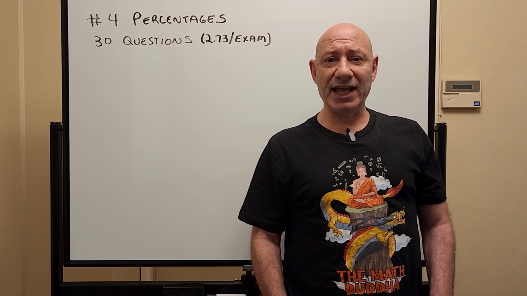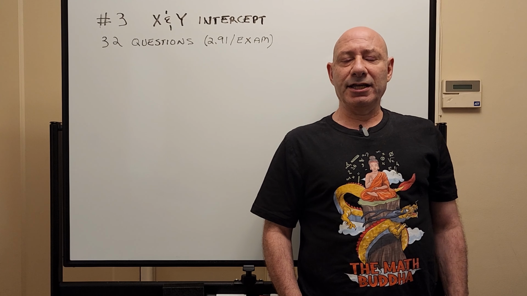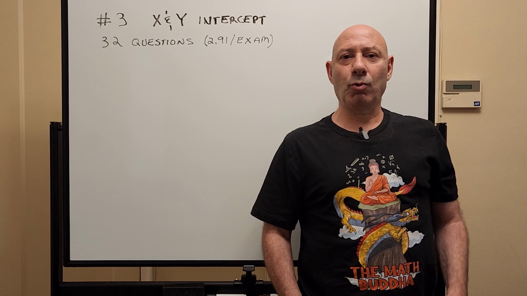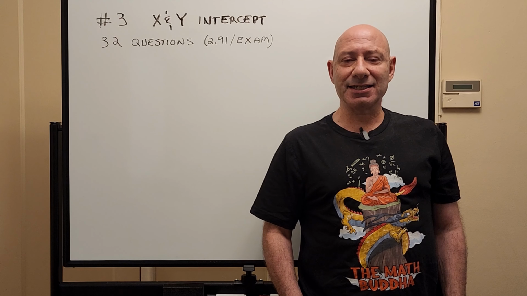We will cover all of that in my percentages video. At number 3, we have x and y intercept questions. 32 questions I found, or 2.91 questions per exam. Now, a lot of your x and y intercept questions, you just got to plug it right off the graph. You just have to see the y-intercept on the y-axis or see the x-intercept on the x-axis.